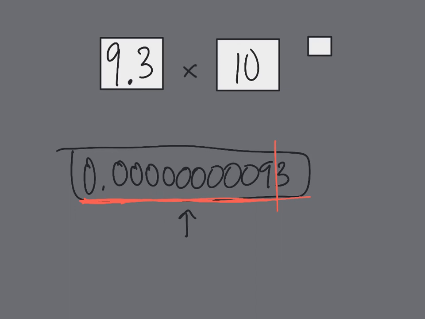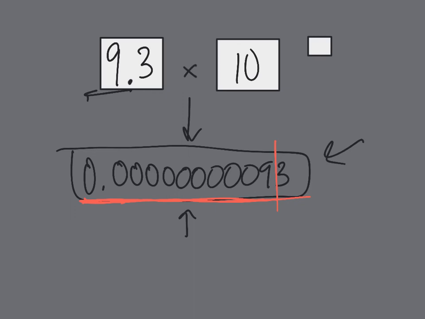Now, since this is a decimal, this is a crazy small number. I have a number that's larger than 1, smaller than 10, but this number right here is crazy smaller than 1. So what I need to do is slide my decimal point not to the right, but to the left in order to equal this exact number. Because again, this is just going to be a major way that we rewrite this number without having all those different zeros. So I need to be shifting my decimal point to the left. I need to communicate that in my exponent up there.